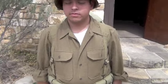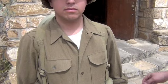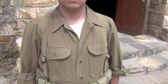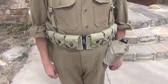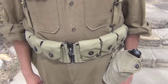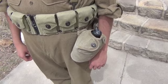Okay, he's wearing the standard M37 wool uniform. This is the enlisted shirt. The officer model is going to have epaulets on the shoulders, and the pockets sometimes are more scalloped. He's wearing the standard M37 wool trousers. We've also got the standard cartridge belt. Inside he would store the M1 clips for his M1 Garand or his Springfield rifle. Either one was used by the 36th Infantry Division.